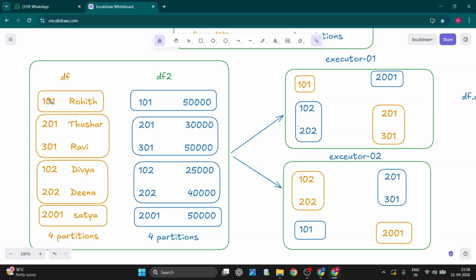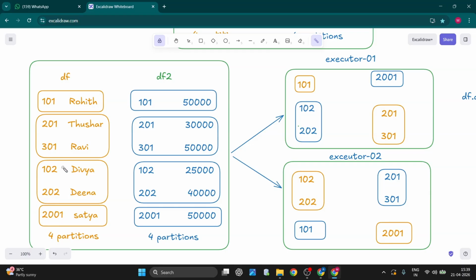So my RDD has made 4 partitions as per my requirement, for DF as well as DF2. This is all RDD work. And RDD has distributed both of my data frames, or both sets of partitions, to the executors. You need to understand one thing very strongly: in my DF, I'm having 4 partitions.